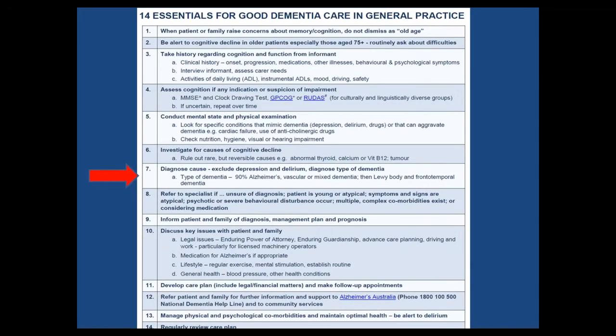We've decided she clearly has cognitive decline, but we need to look at what the cause is. As point seven states, it's most likely to be Alzheimer's disease. When we did the investigations and the CT scan, we did that to rule out any reversible causes — pretty rare, but it's important just to make sure there isn't a meningioma in the brain or some unusual blood test results. So with Mrs Brown, she certainly appears to have Alzheimer's disease.